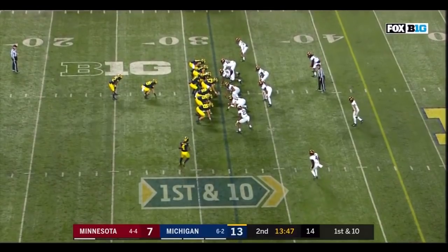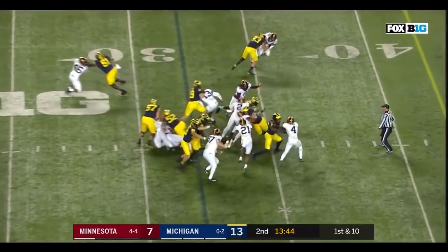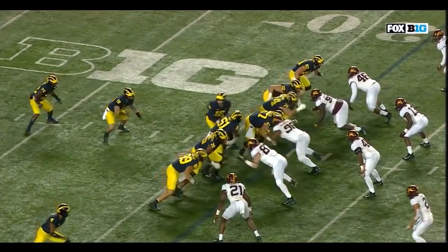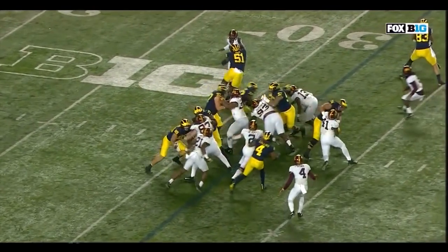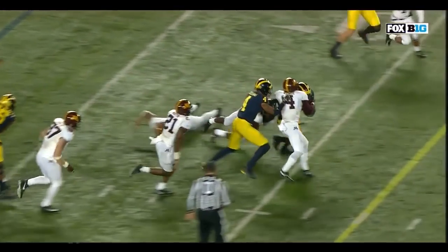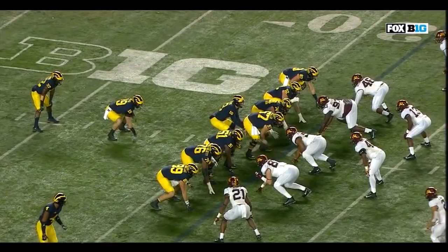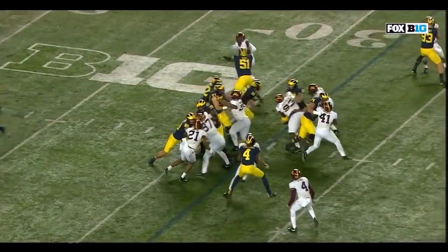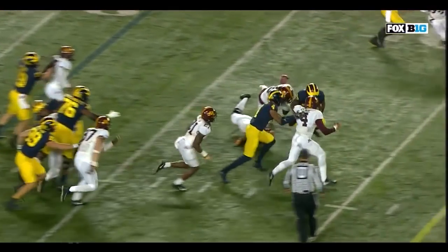13:50 to go in the second quarter, and a 12-yard run by Karan Higdon here, Bennie, that you really wanted to emphasize because of a lot of things that Michigan does well on this play. Yeah, so this is the exact same play that Higdon scored earlier on his long touchdown run. And here you're going to see what we call an influence block by Zach Gentry. He's going to fake the defensive end like he's going to block him, and he's going to slip outside to support. And you'll see a window coming around and catches the defensive end off guard after Gentry acted like he was going to block him.